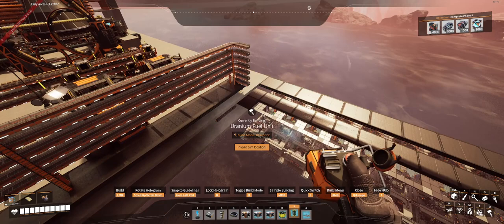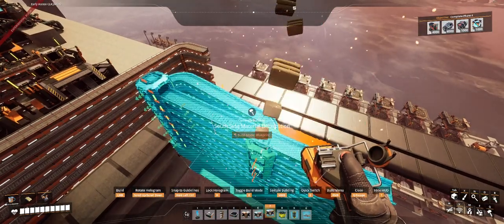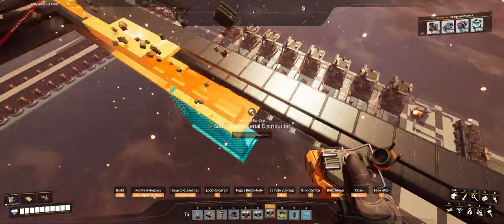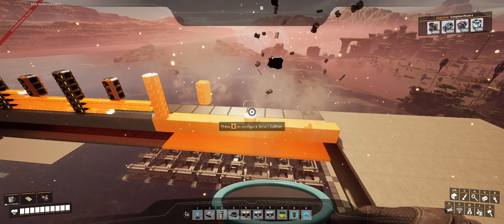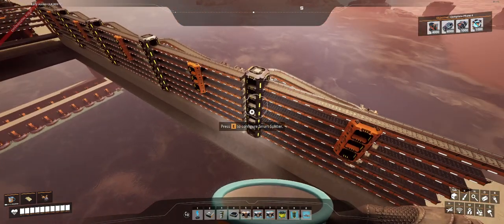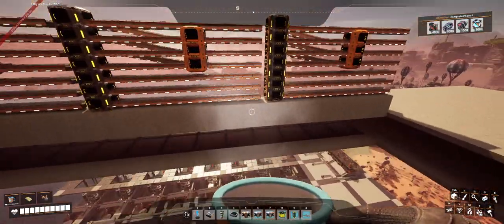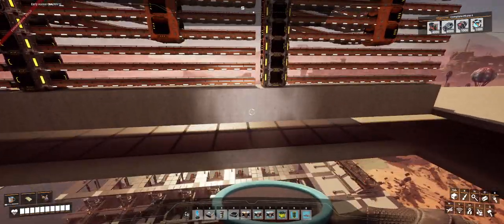Let's put these in place and see how it hooks up. First of all, I have a distribution mechanism for my materials here — it's the south-side material distribution. I'm going to let that finish building so we can see what we're doing. So we need to deliver quick wire, silica, sulfur, and uranium. Total sulfur and uranium are 600 per minute each, so those can come in on a single belt. Silica is only 360, so he's a single belt too. Those are the bottom three, and then up above we have the quick wire.